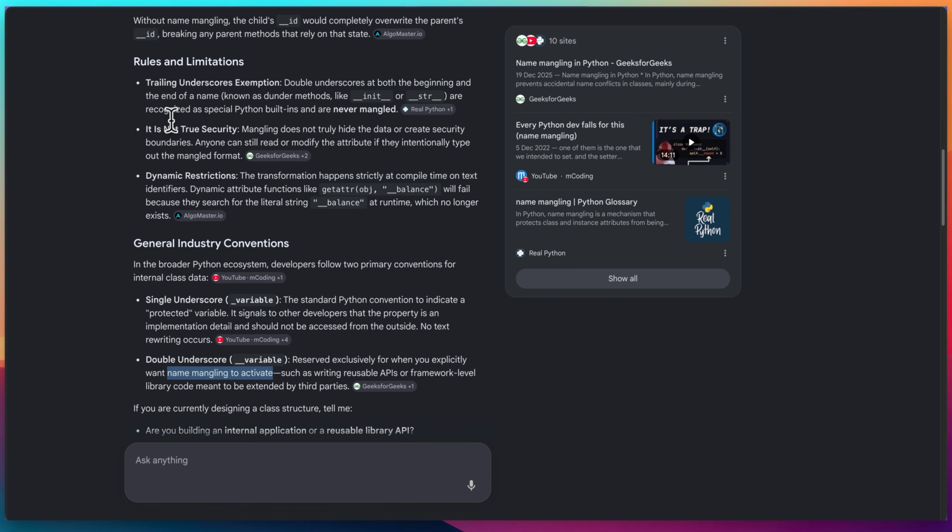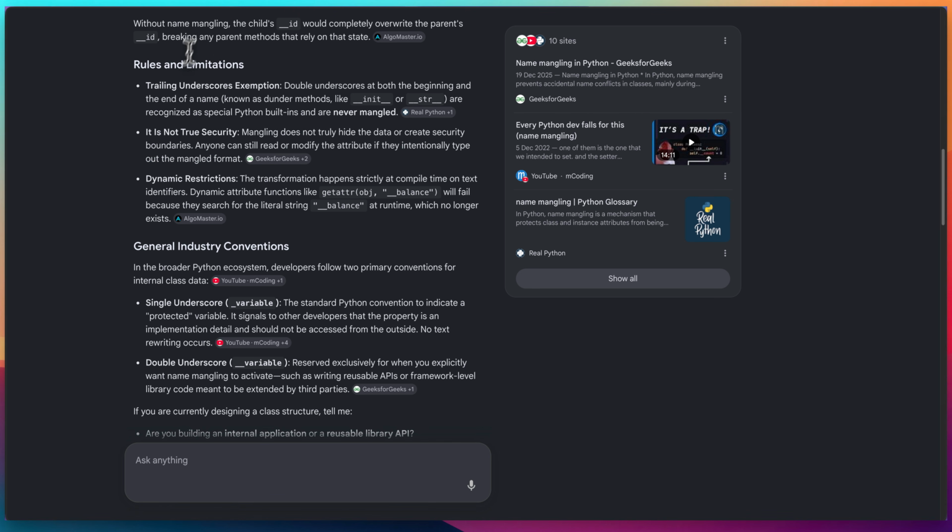Another thing, this point is important. It is not true security, right? Mangling does not truly hide the data or create a security boundary. Anyone can still read or modify the attribute if they intentionally type out the mangled format.